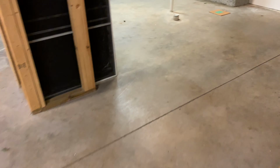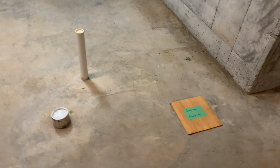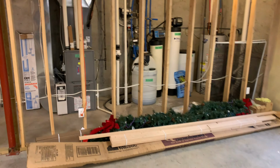And we also have a rough-in over here for a second bathroom, or I guess it'd be a fourth bathroom, in the basement. So if you finish the basement and wanted to put in another bathroom, this is a rough-in for a toilet, shower, bathtub, and sinks, everything you need. And that is already plumbed in to feed into this sump over here. So you're all set if you wanted to add another bathroom.